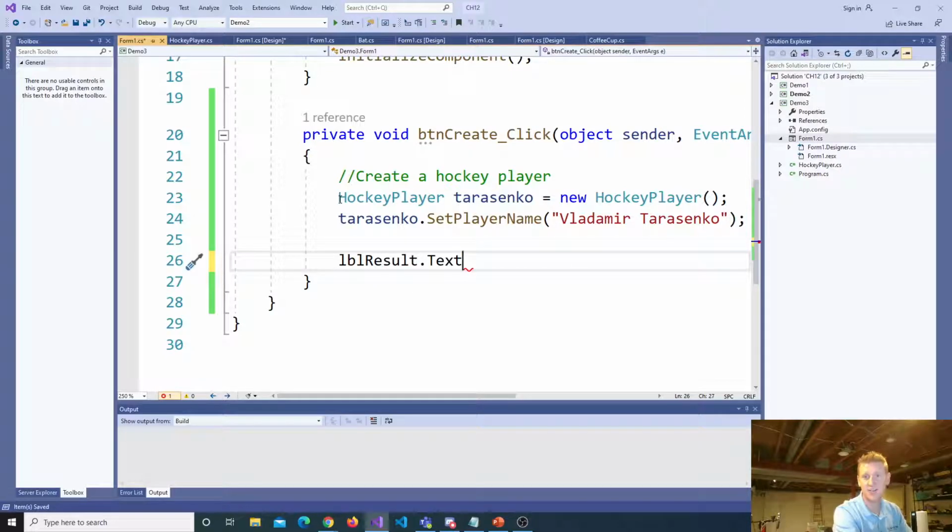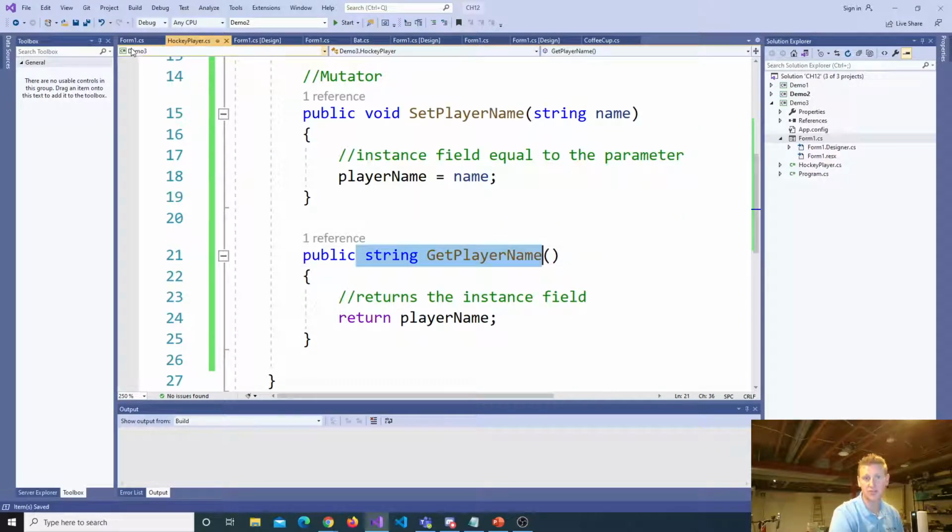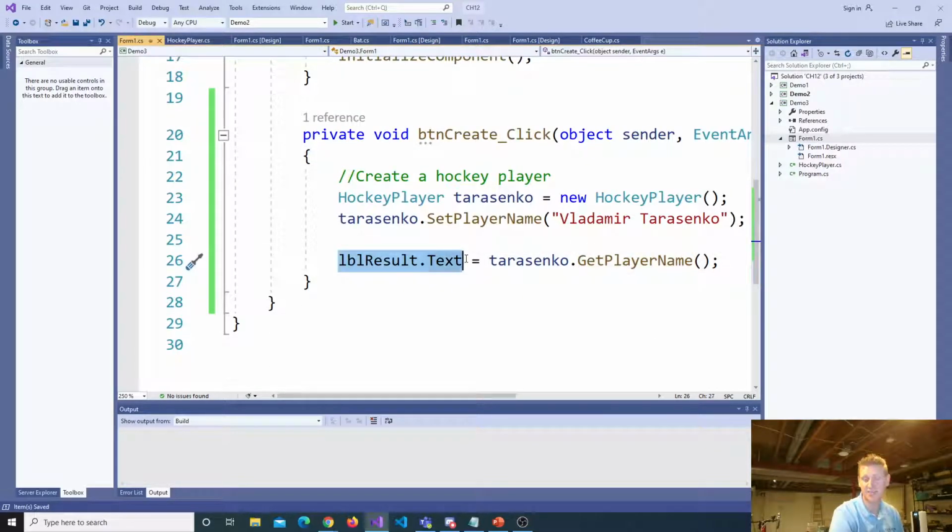Put data into the object like this. Since GetPlayerName returns a string, I can put it directly into a text property. We got a string on the left, we got a string on the right. You click the button, it's going to put his name into the label.